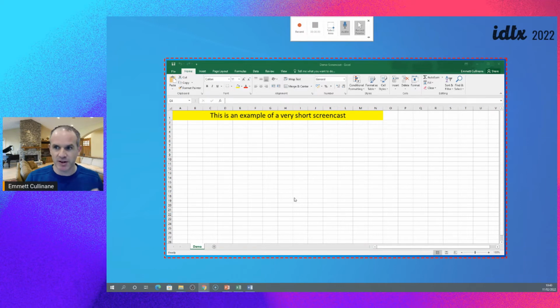Now, top tip here: lots of people would just record a full screen. The issue I have with that is getting this panel back again. There is a shortcut key, but I generally just use the mouse. To get this panel to allow you to stop recording, you have to move the mouse up and hit the top of the screen. That makes sense? And then you click on stop. But that means you have that panel, that action, at the end of the video, which isn't really what you want. So the top tip is to put your frame below this panel, okay? So I have the panel here, I have my frame below it, I have my frame around my Excel, and then I click on record.